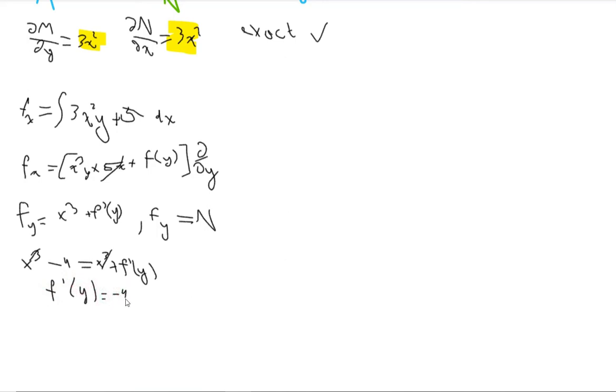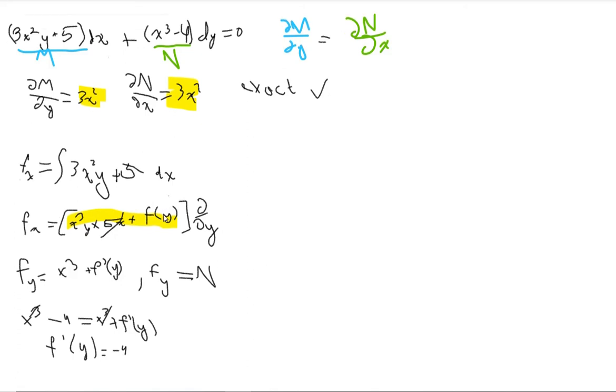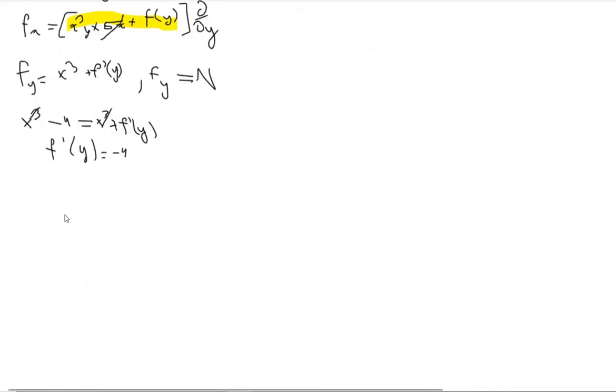Well, what does this mean? How is this even good? Well, we have what f prime equals, and up here we have our solved differential equation, but we still don't know the constant. We still don't know f of y. We have f prime of y, but we need to get f of y. So we can just integrate this with respect to y, because it is a function of y after all, and f of y is equal to negative 4y.